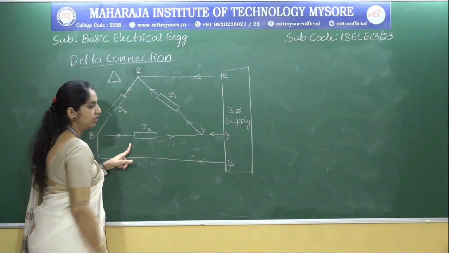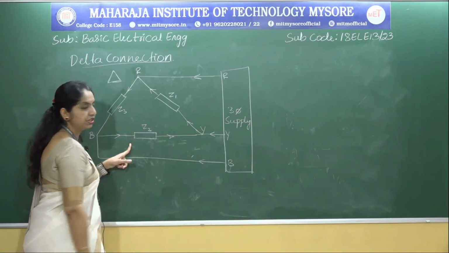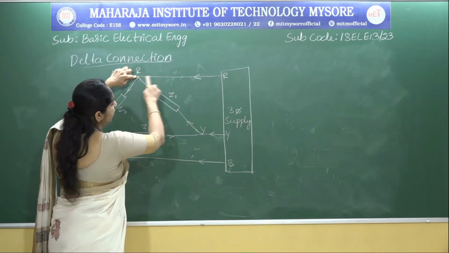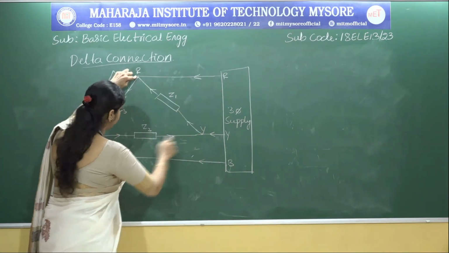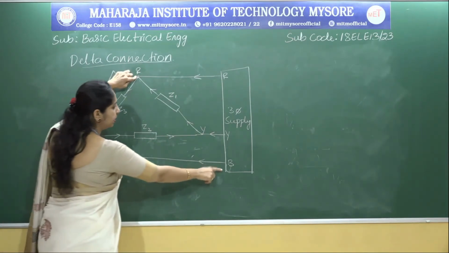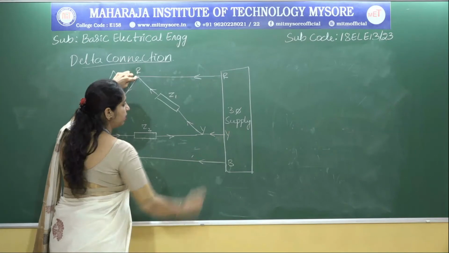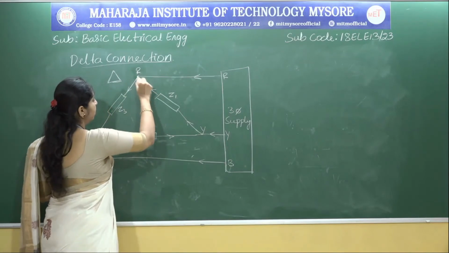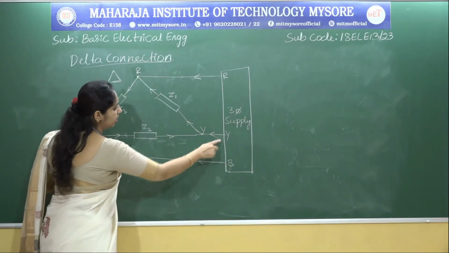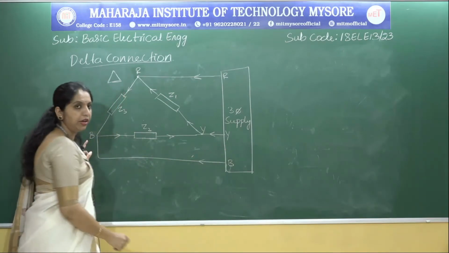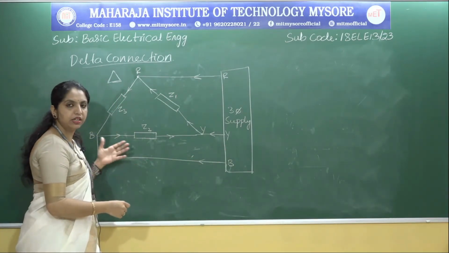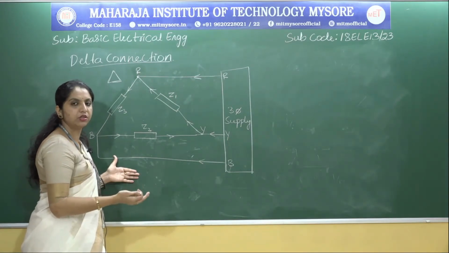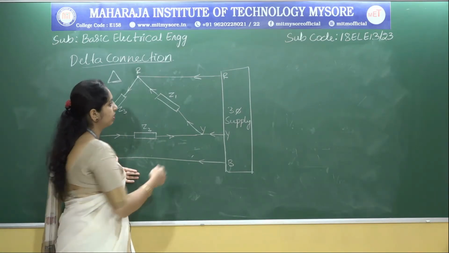However, you can arrange them in any fashion. So Z1, Z2, Z3, and look at this. Here this point is given to R, this point is given to Y, and another point is given to B. So these three lines are from the three phase supply, which are named as RYB. There are 3 points in the delta connection, and these 3 points are connected to RYB. Now let us analyze the circuit and find what the line currents and phase currents are, and what the line voltages and phase voltages are.